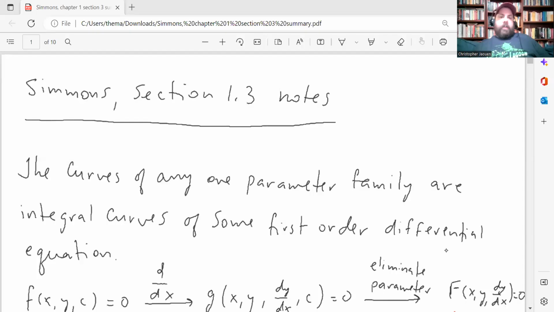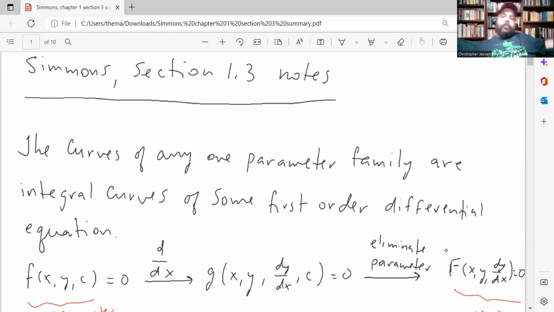And actually, I added a bit of a derivation that is not actually in the book. I'll get to that when we come to it in the notes. So let me bring up my summary here. Okay, and as I usually always say, you should read through the section yourself because, again, this is just a summary. There's a lot more information in the section itself that I'm not going to touch on here. This is just a sort of skeleton of the chapter. All right, so let's just jump into it.